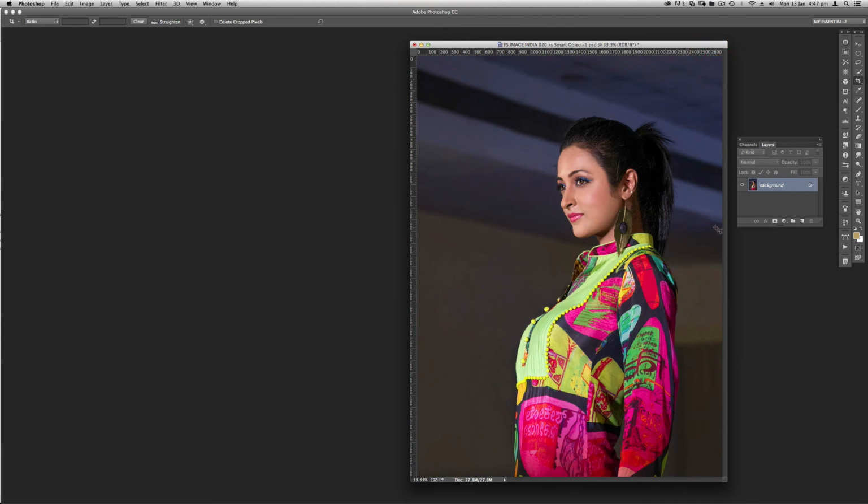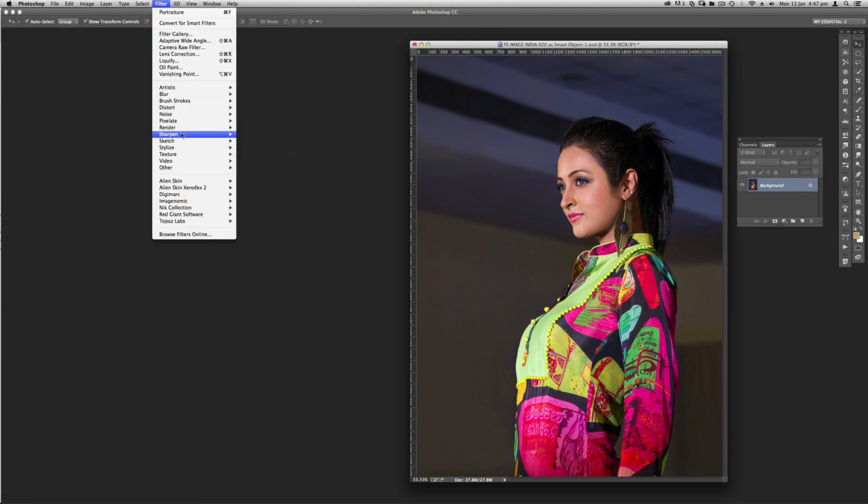Now for that I have got an action, so I'm not going to go manually because it will take a little longer. So usually what you do, actually, you go to filter and then sharpen, and then edge sharpening should be somewhere here, I think. Sharpen, unsharp mask, sharpen edge.